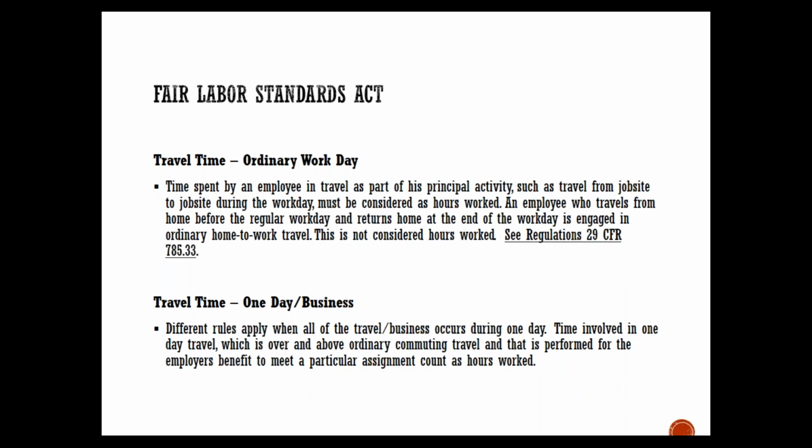A one-day business trip: the time involved in one-day travel, which is over and above ordinary commuting travel, is counted as hours worked. So if you live in Albany and you have to travel to Poughkeepsie, and you have to be there, say, an hour earlier than normal, that travel time is hours worked. It's over and above your normal commute time to get to work. So the travel time would count for you to travel down to Poughkeepsie and to travel home. That's hours worked for a non-exempt staff member.